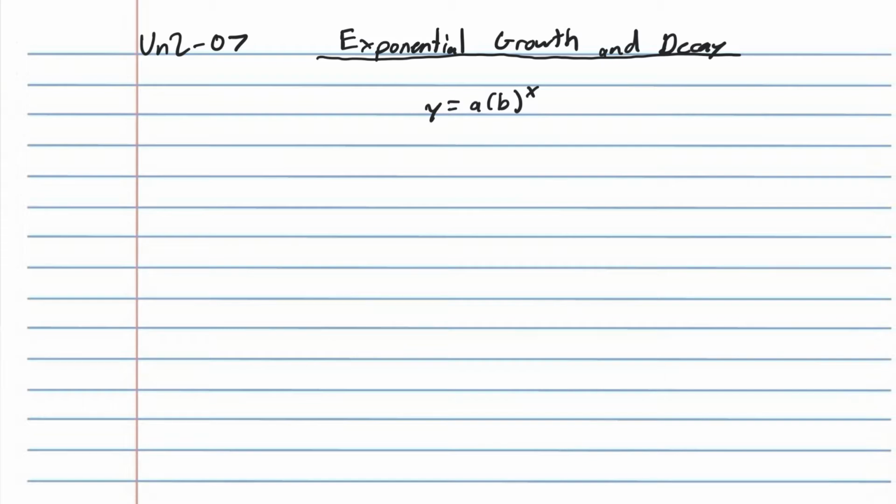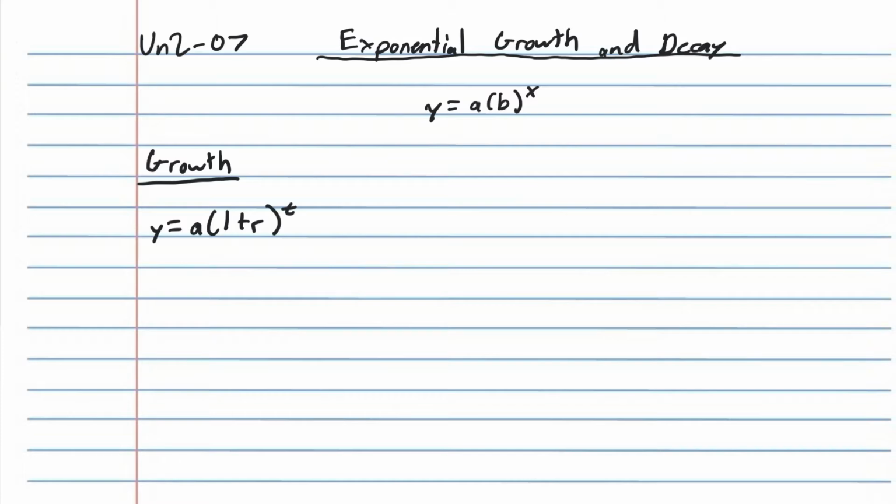So growth versus decay. All we're going to do is take our equation and slightly change it to match these word problems that we're going to talk about. When we're talking about growth, remember something's growing very fast, we're going to change our equation slightly to look like this: y is equal to a times (1 plus r) to the power of t. The only difference is we're changing the part inside the parentheses. Instead of the b, we're using 1 plus r.